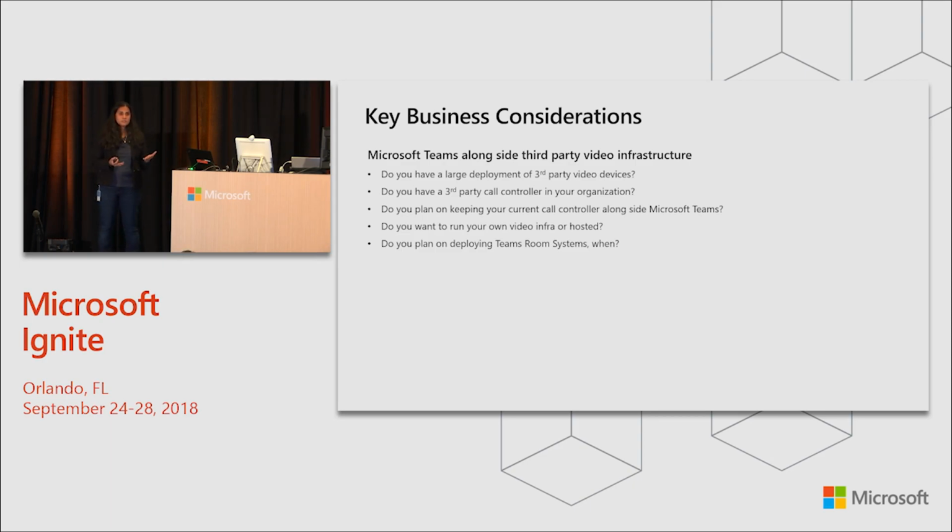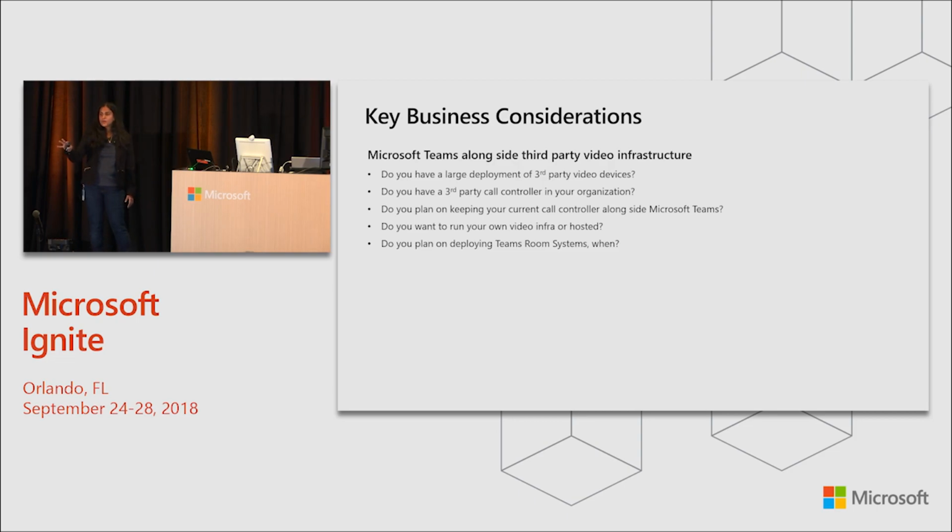And then, do you want to run your own video infrastructure? Cisco falls under that bucket. We have Pexip that provides options, or if you still want to host your own video in your own infrastructure, a combination of both your on-prem servers as well as your own Azure cloud. Or you could potentially just go with hosted solutions from any of our three partners. That's an option you could pick and choose. Again, it all depends on what you want to achieve for your business.